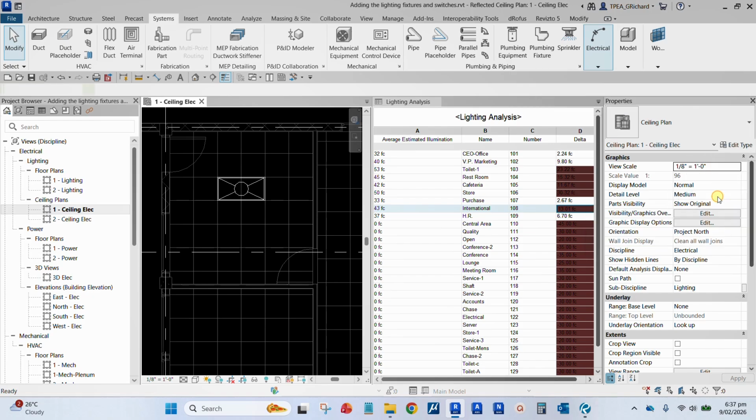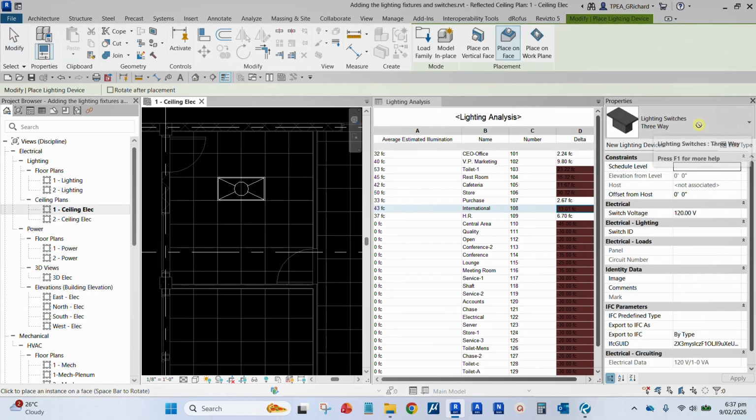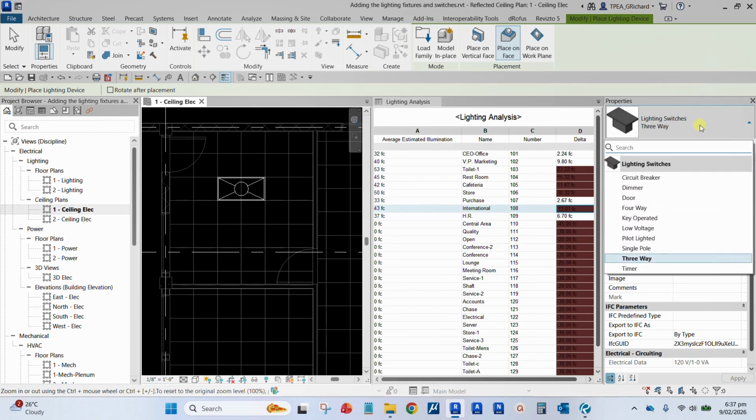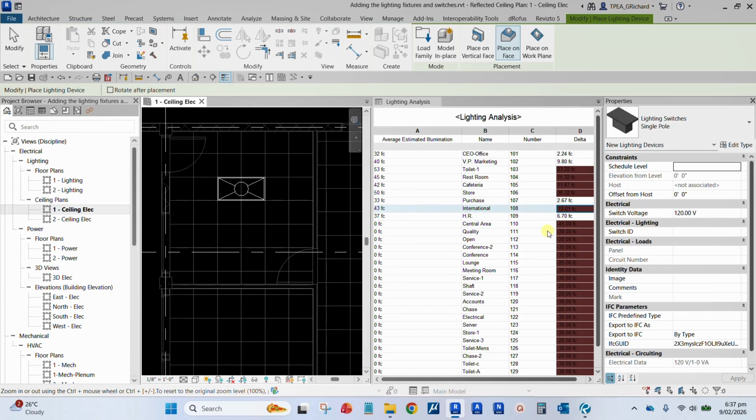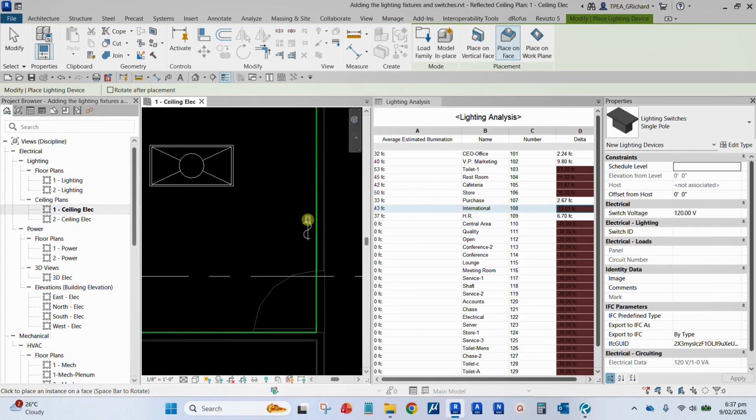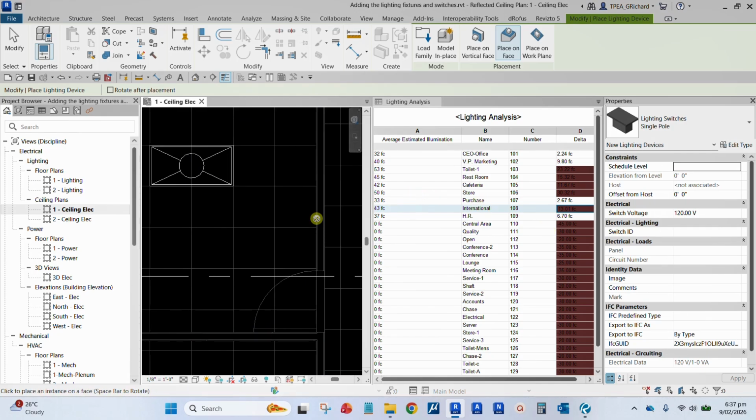Let's click that one, and then you can see here the family that is loaded. So you have these lighting switches. Let's say I just want a single pole. So I'm going to select single pole lighting switch, and after that I can just place it here.